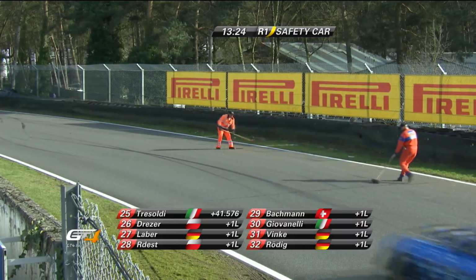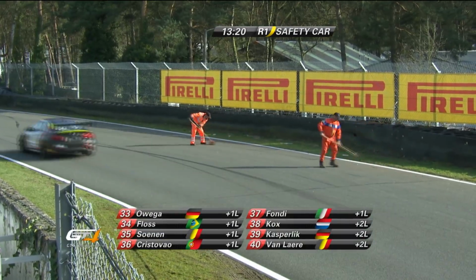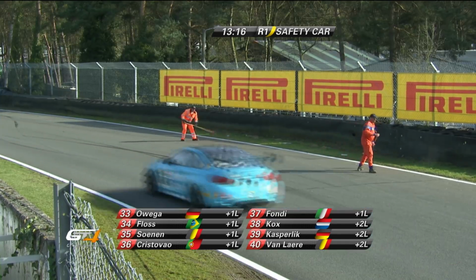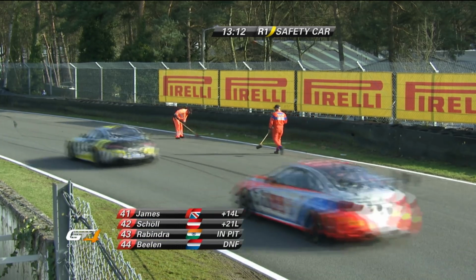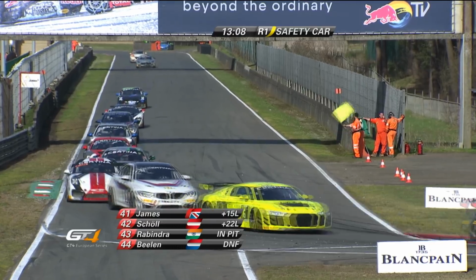But the car that's leading that grouping around looks like we're going for at least 1 more lap behind the safety car. They're still sweeping the debris off the outside of the circuit. That's what you can see the safety car driver checking as he went around each of the last 2 laps. Still better to have another lap behind the safety car than have debris on the circuit that could lead to a cut tyre, and who knows what else.